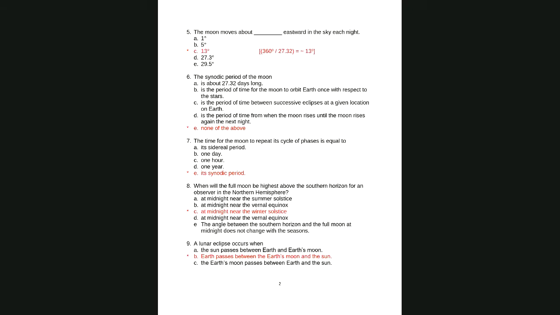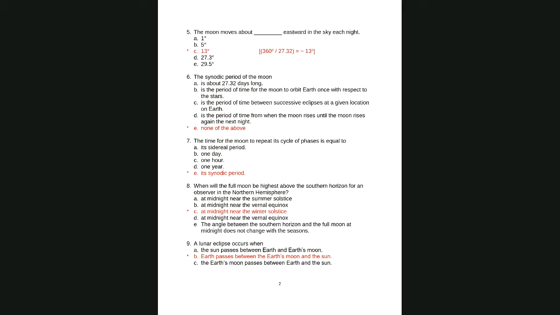Question 5, the moon moves about blank eastward in the sky each night. Now remember when we were discussing chapter number 3 and showed you the face of the moon every night, whether it's in the morning sky or in the evening sky, it's always moving eastward against the stars.